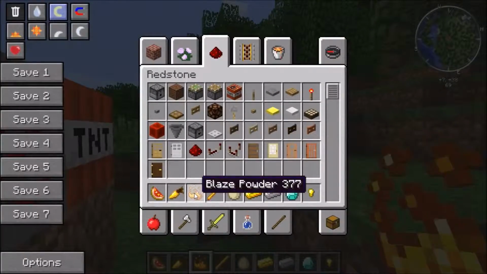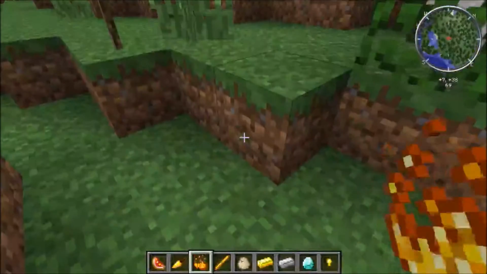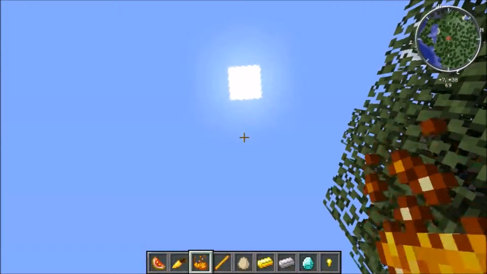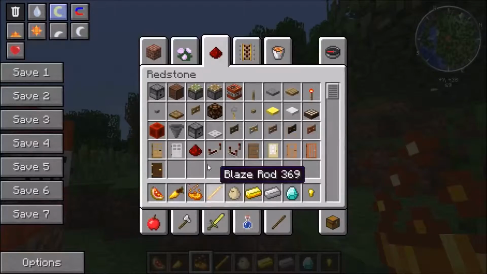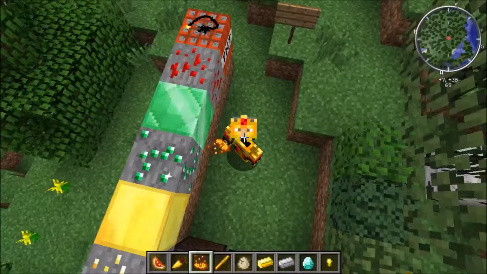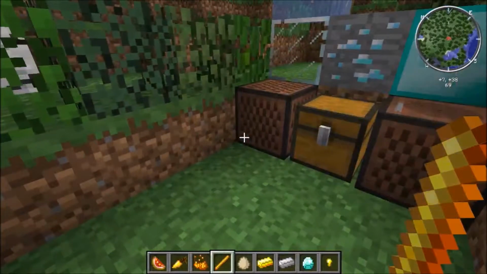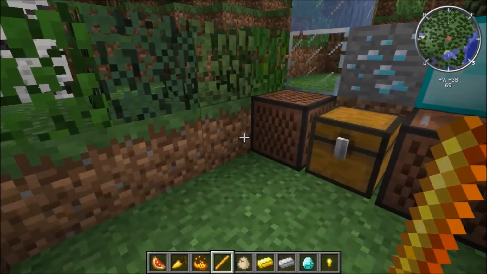And then the blaze powder is probably my most favorite because it goes up into the air above the item. But it actually looks pretty cool. It looks like I'm a wizard. And so does this blaze rod, because it just jams back and forth. If you look over here.